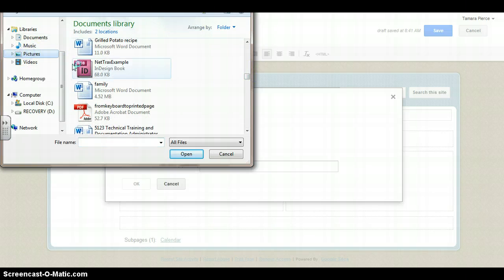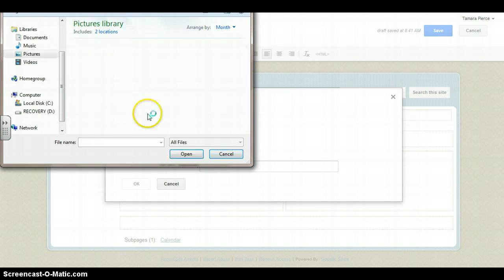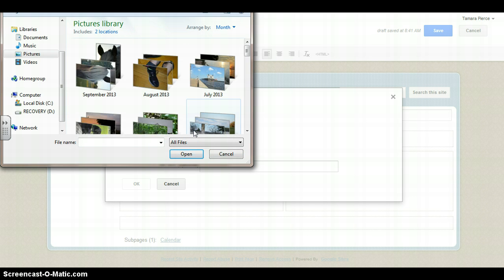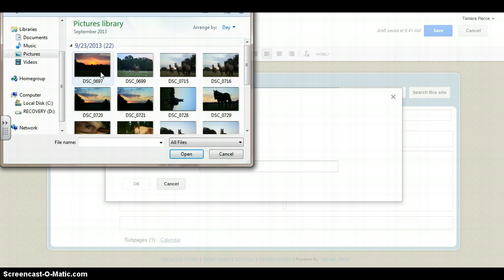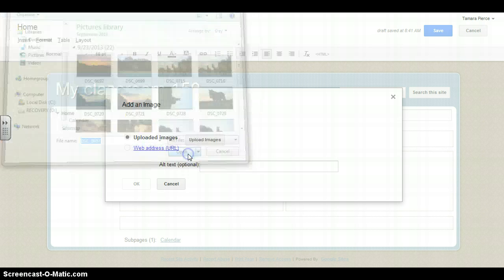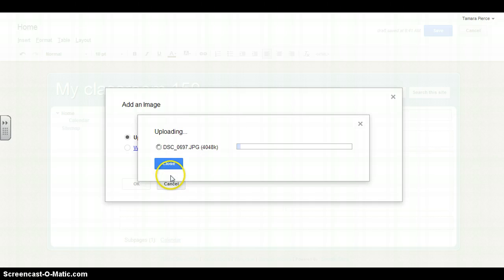Let's come to pictures. And grab one of the horses here, or let's do a full one instead. And it's going to go ahead and upload that.